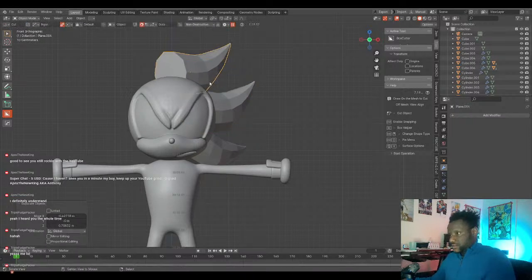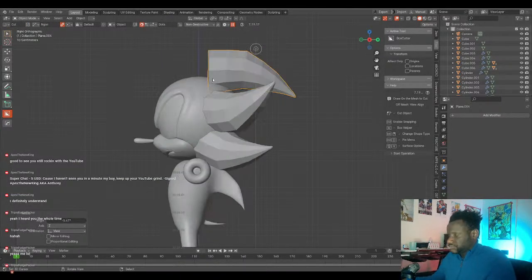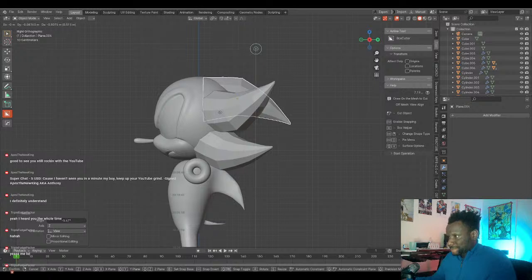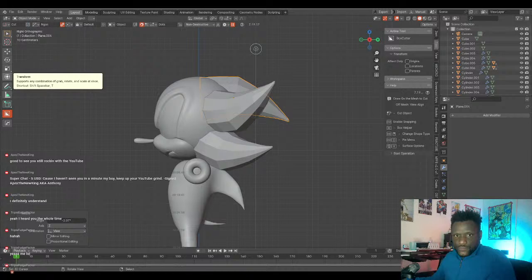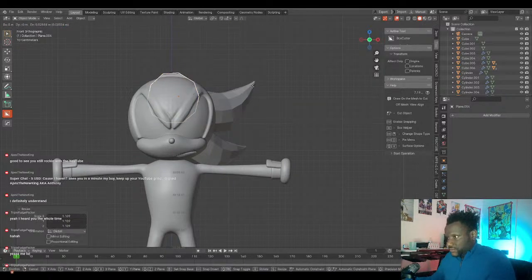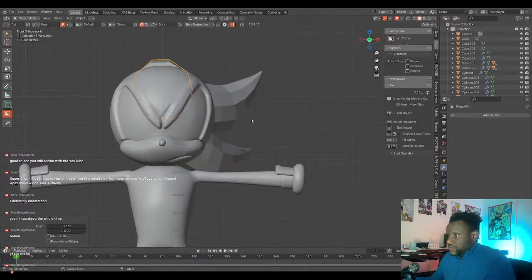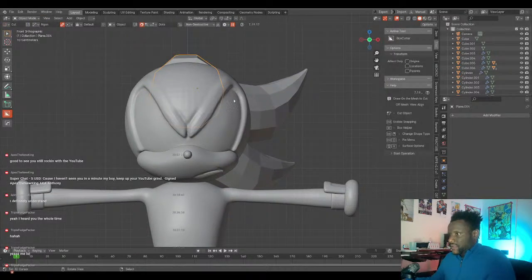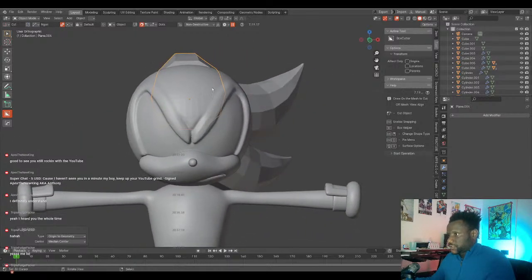Duplicate again. Clear the rotation. Yep, that's what he looked like. All right. Actually, I'm gonna go set the origin to the geometry so it's closer to center mass.